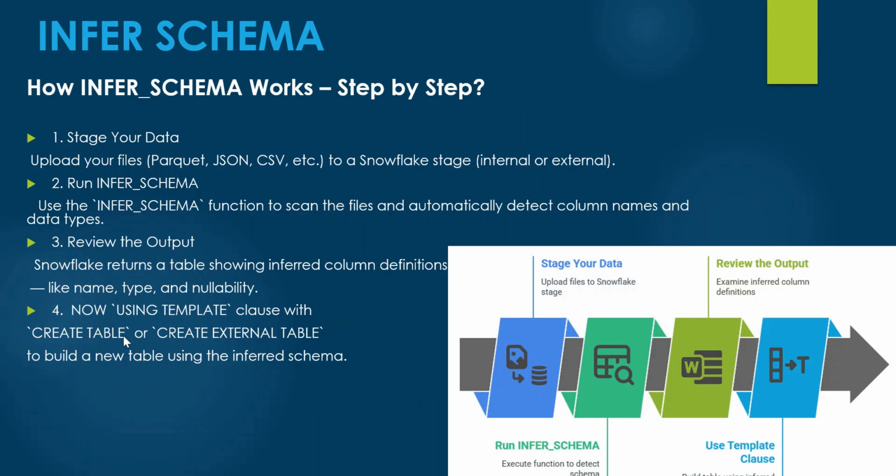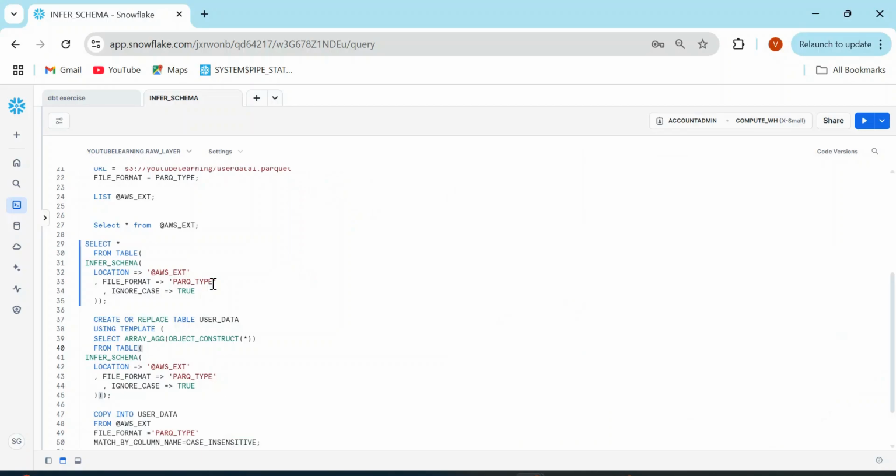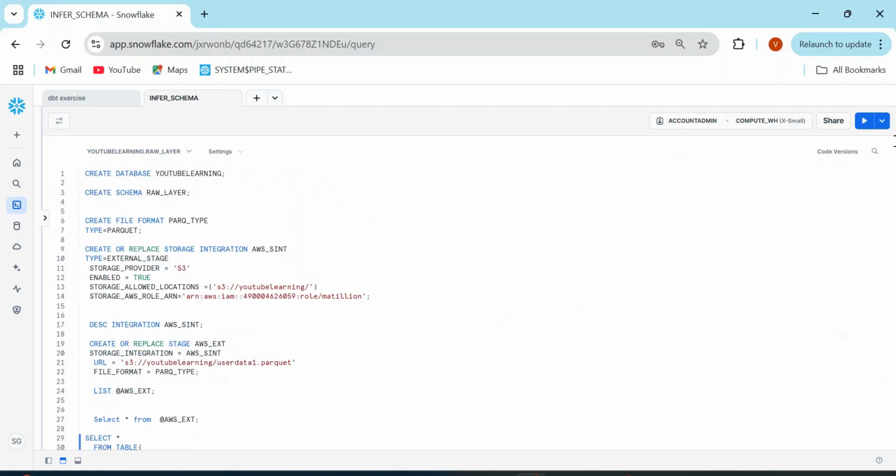And after that, we are going to use create table using template. So far you have created tables with create table as, create table like, or normal create table with ID and all, as we have done. In this video, we will also look at how to create a table using template. So let's jump into Snowflake now. I am going to show you every step by step.